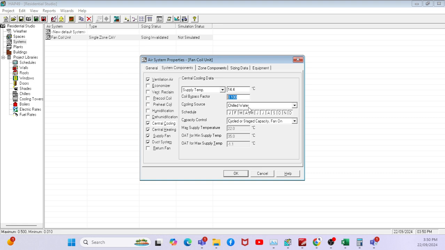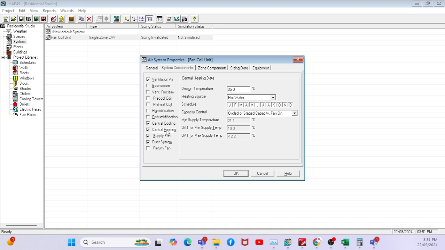Then the cooling source will be chilled water. You are going to calculate for the entire month, right? Then you go to central heating. If you are going to have heating, what is the design temperature, what type are you going to use, whether electrical resistance or hot water or steam, how you are going to heat, right? And you calculate from schedule January to December. But in this region, in UAE, we are not considering any heating, because heating is considered only for European countries or cold countries. That is why, in local regulation, they consider only summer temperature, not winter temperature, right?